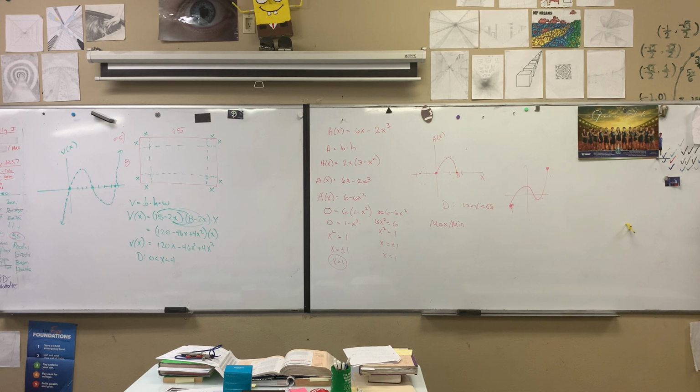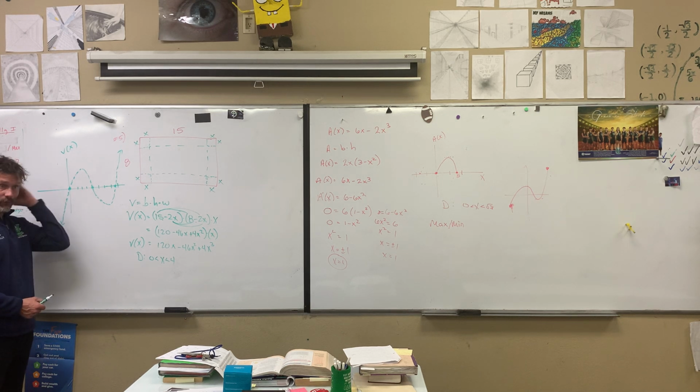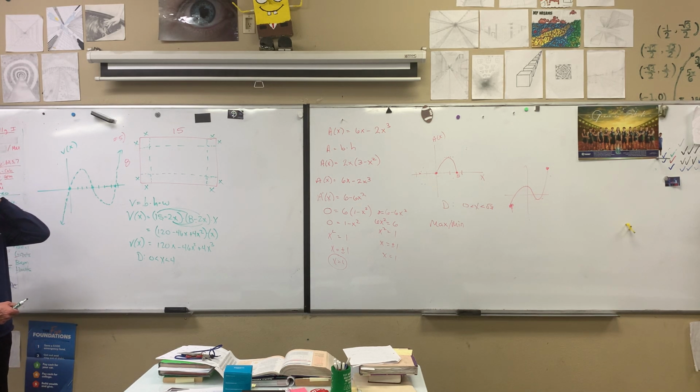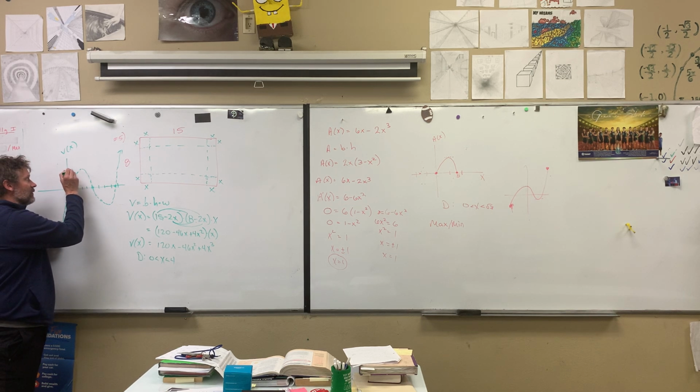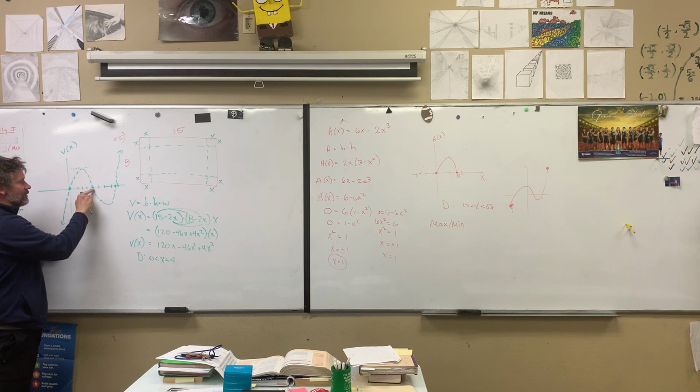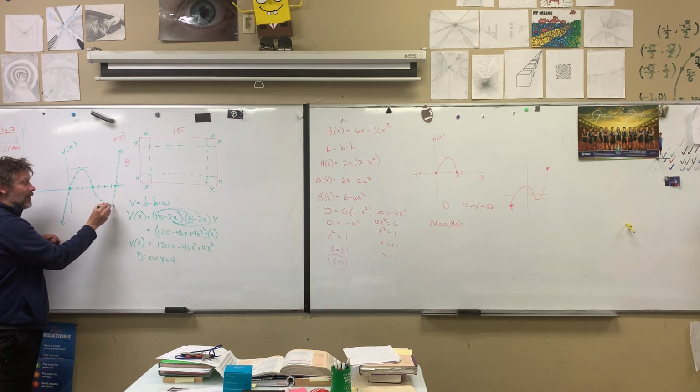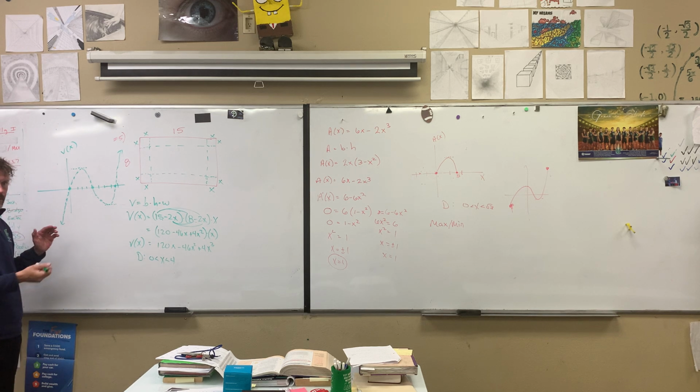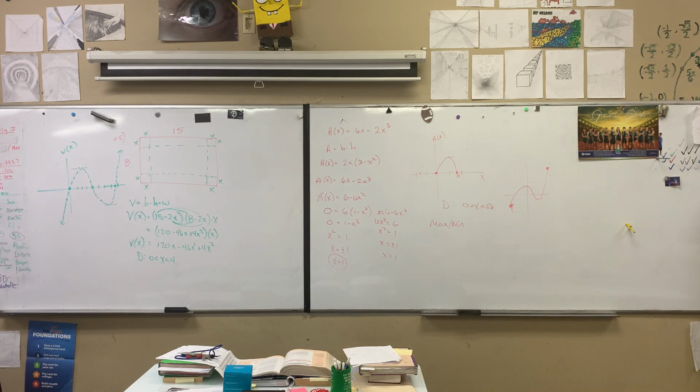So that's my domain. In this case, the endpoints actually don't work because if you plug in 0 or 4, you get out nothing. So those ones don't work. You could plug in like 0.00001 or whatever, but we are looking for the volume to be maximized anyways, right? So we're looking for this spot right here. When I do the derivative and solve, I'm going to find 2 values. Only one of them is going to work for us, and that's the value between 0 and 4. So how do I find that value?